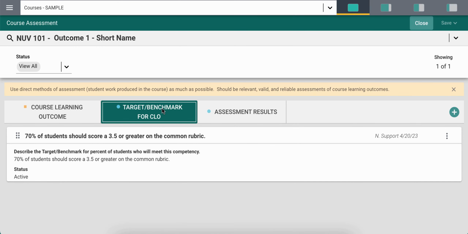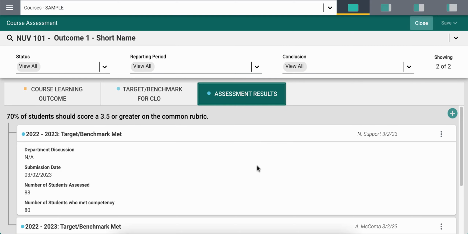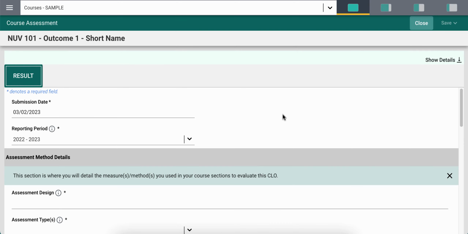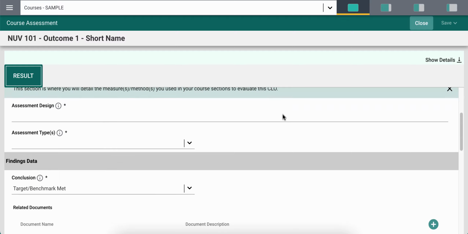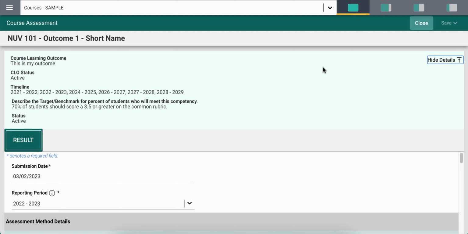So now we have a tab for assessment results, and that is if the doc wants to go in and put in these assessment results themselves. But if I click on this, I'm going to open this up, and this is the actual form that I would get with all the details that I would fill out if I was a faculty member receiving this email.